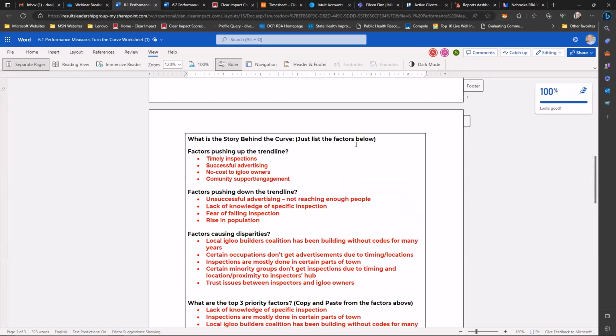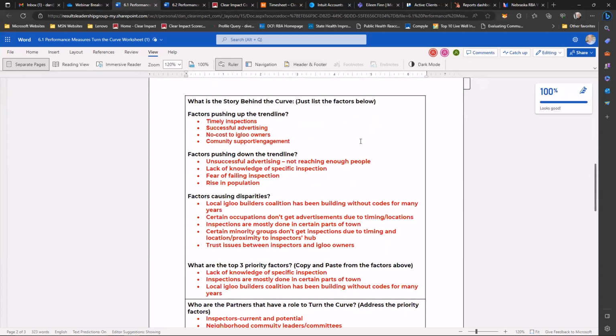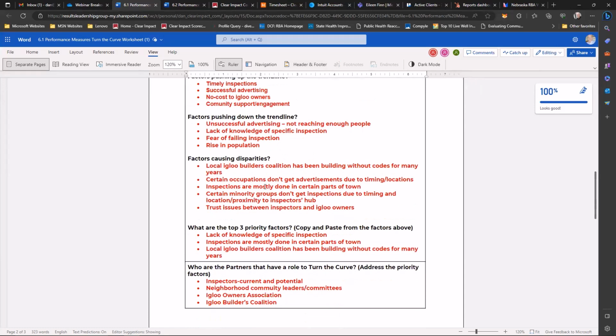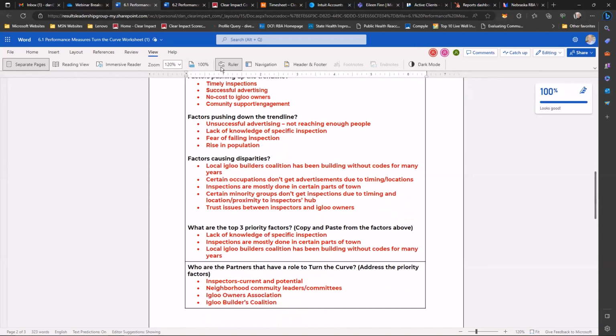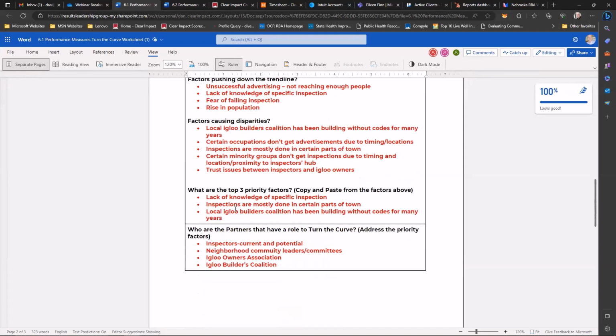Yeah, but you learned the process, and it was clear. Somebody asked at least 5 times, what else could it be? That's how you get to rise in the population, which might not be one that you would get initially. I think you did a great job, and also because, with the priority factors, you copied and pasted from the ones that are up here. You didn't move to solutions already. You just highlighted 3 of these that you could now work on.